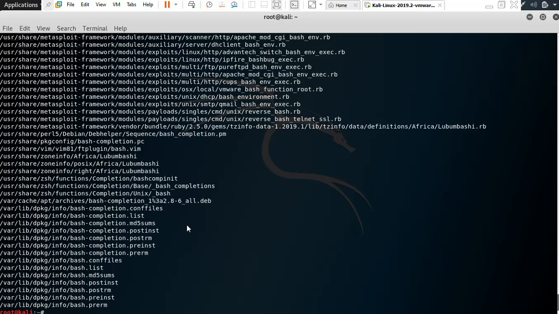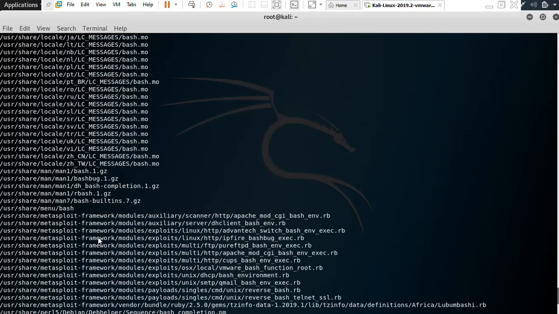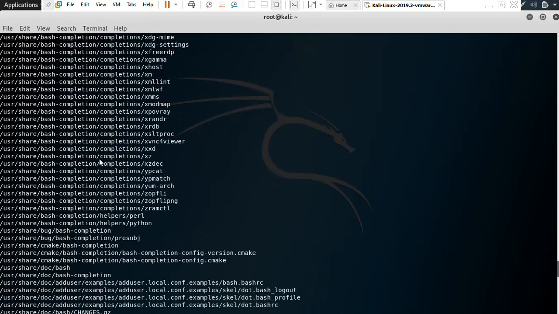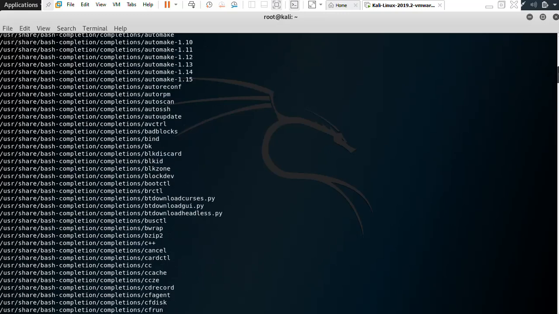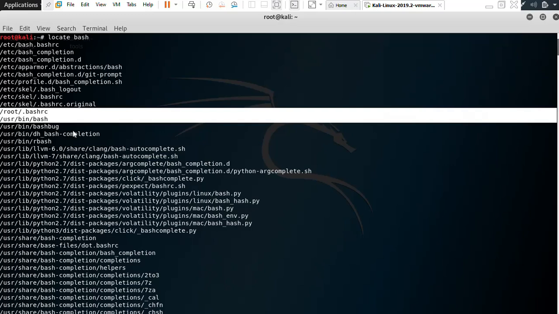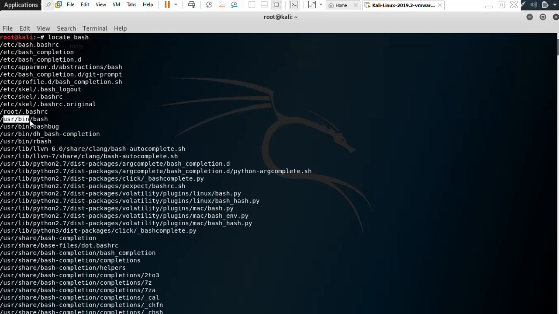So we're looking for a file, and I'm going to get more specific along the way. If you type locate, you can look through the system to see if you can find it. I'm looking for any type of bin bash. We have a lot of things in here, so let me look for something like bin bash. We can see we have what we're looking for: /usr/bin/bash. This is the path where bash is located.